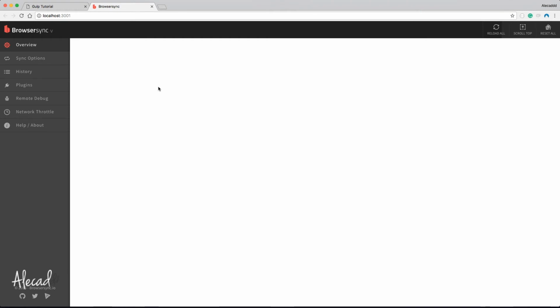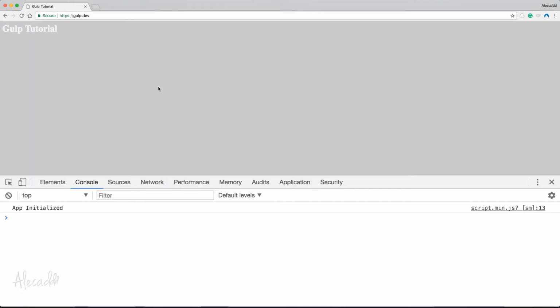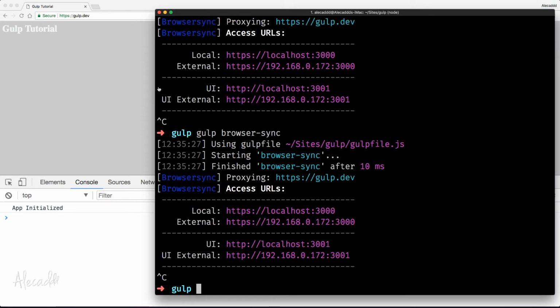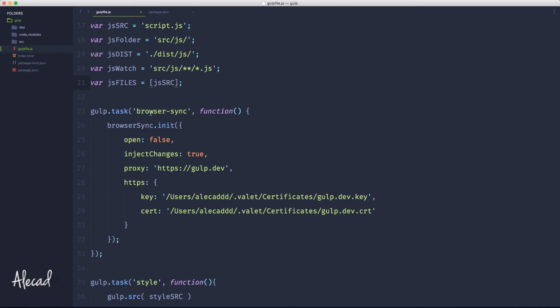Why is that? Well, simply because we don't have a JavaScript that is automatically connecting browser sync to the running localhost server that we currently have going in our terminal. So, just to show you, I interrupt this script and go back to our code editor.